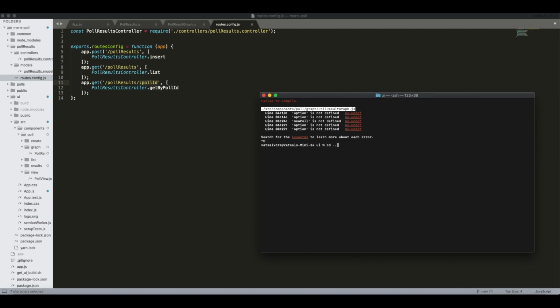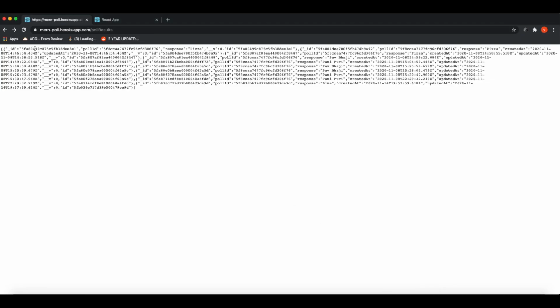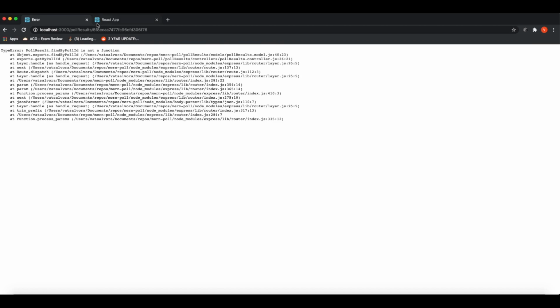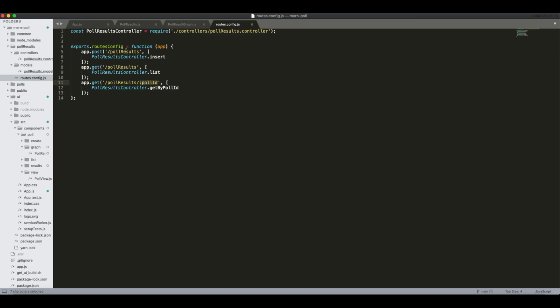Okay, so we got... alright. So let's take this particular poll ID. It says poll result dot find by poll ID is not a function.